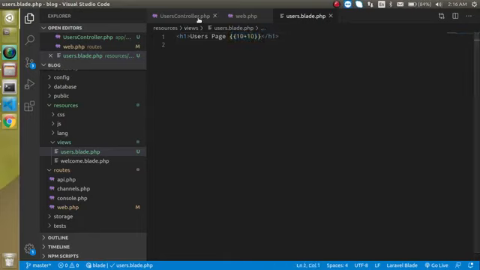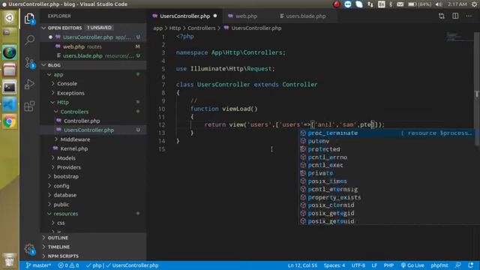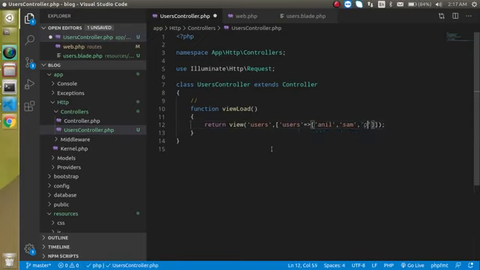So let's see, I just want to pass some data from here, like a key users, and users can be an array, like Anil and Sam and Peter and all, right?